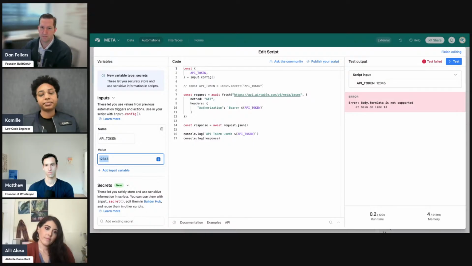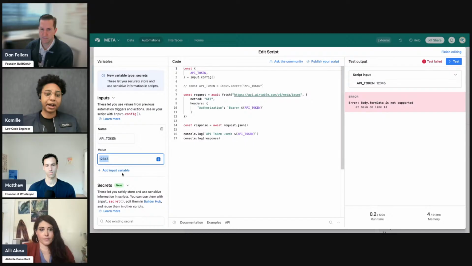And there are a lot of automation platforms that you can use in conjunction with Airtable that have solved this problem already with the concept of secrets, where you put the API token or the password or other credentials someplace safe within that platform, and you're able to reuse them in multiple different automations without it being visible on the automation itself.